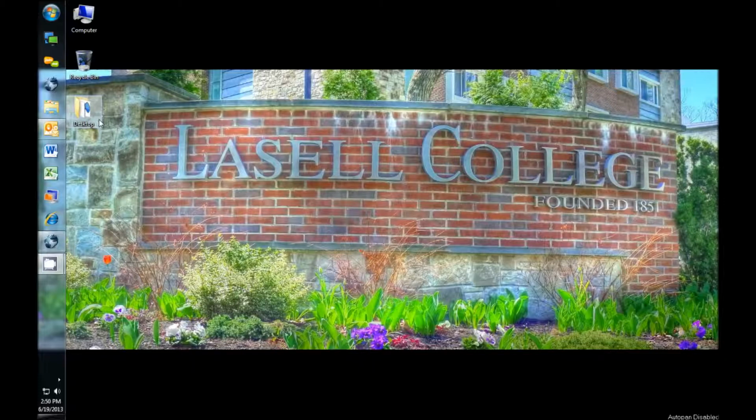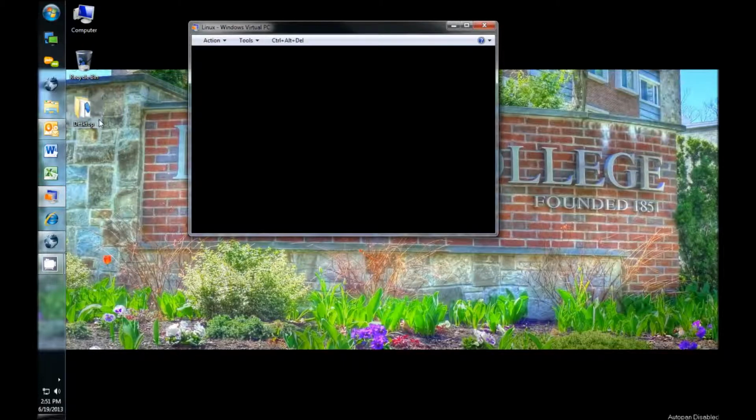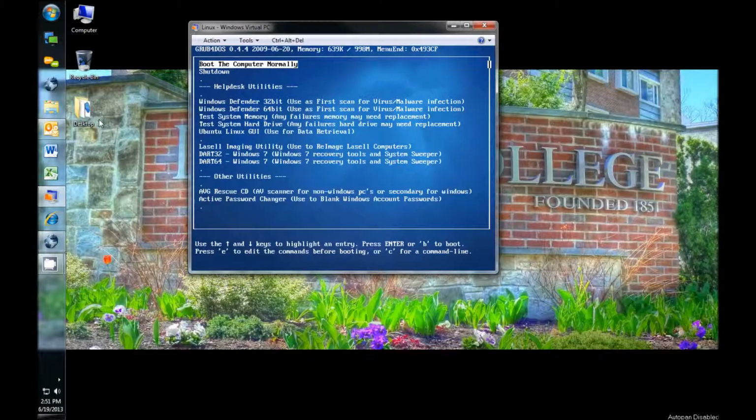To get started, the drives are in the help desk, usually on the blue lanyards there. What you have to do is put that into the computer, turn it on, and depending on the model, you'll need to press one of the F keys to be able to boot to the USB device. A lot of times on a Dell, it's F12. You want to just press that slowly and methodically as it's booting to give you the boot devices.